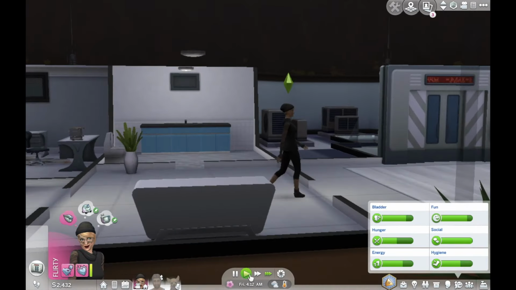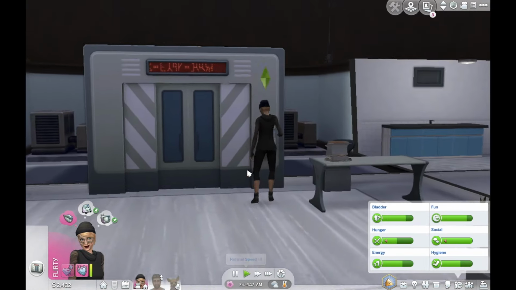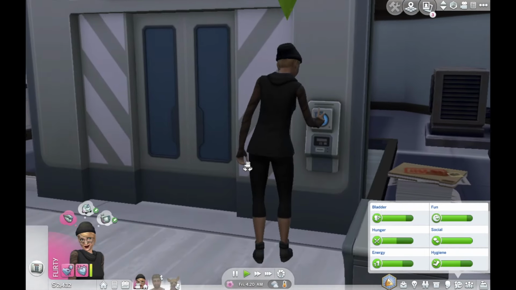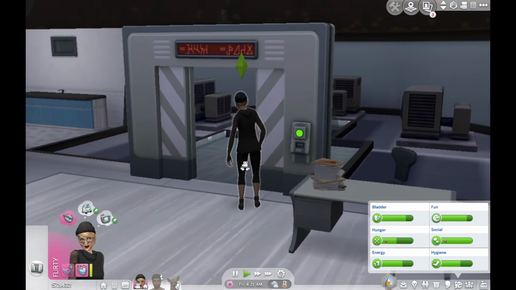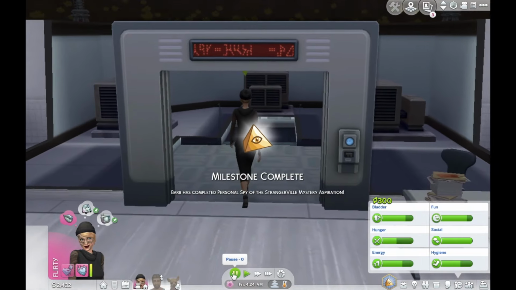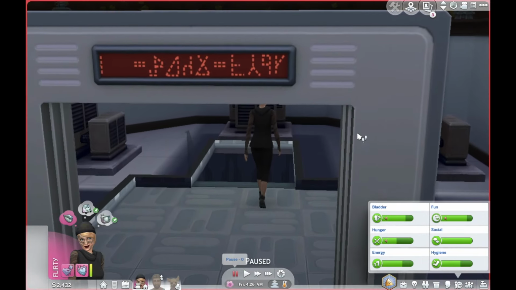All right, Barb, let's get you over there. I'm excited to see what's happening. Okay, here we go, you guys. She's getting ready to access it. Ooh. All right, a milestone has been completed. Let's see, what did it just say?